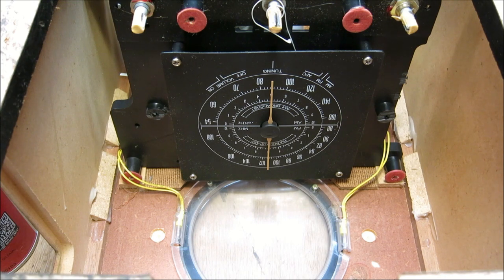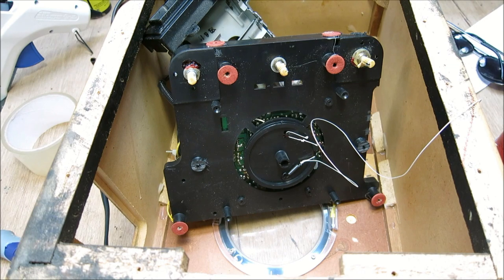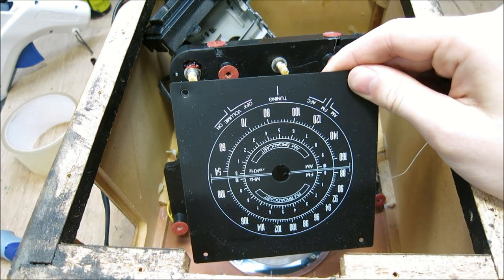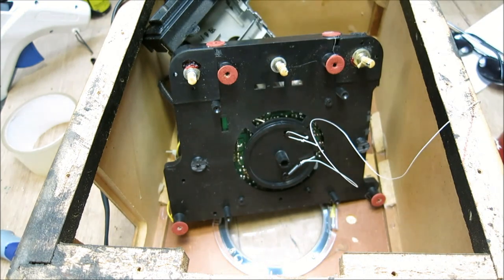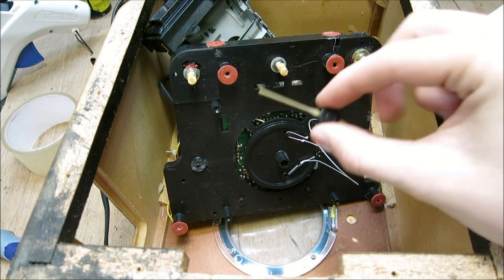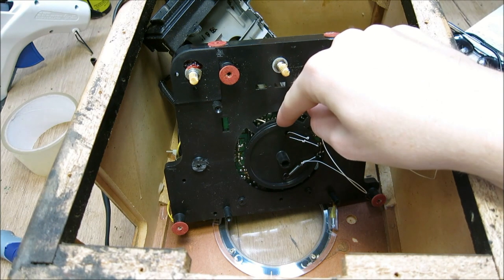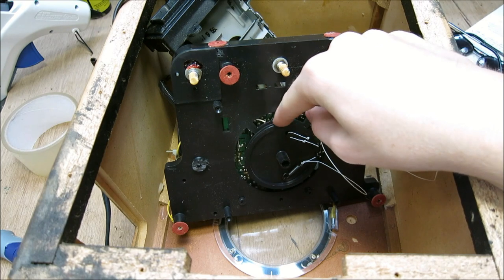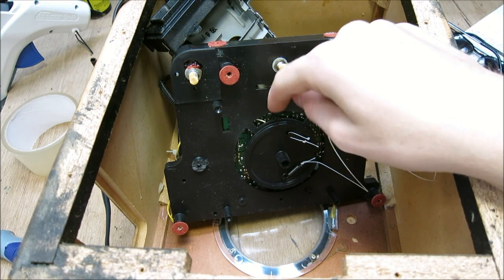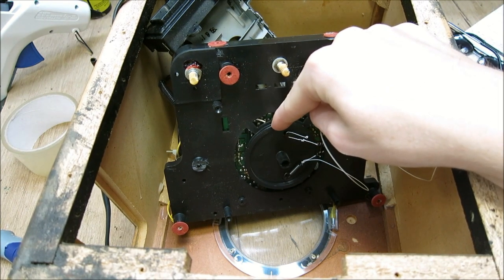I've removed this little plate cover that shows the dial indicator position, and also removed the little needle indicator itself - it's held in there by pressure so you're not going to break anything just pulling it off. The issue I see besides the broken string is that this actual wheel here was rotated past its intended rotational limit. When you move the dial indicator you can see it naturally stops right here and doesn't want to go any further.